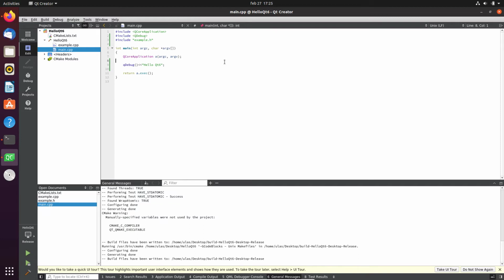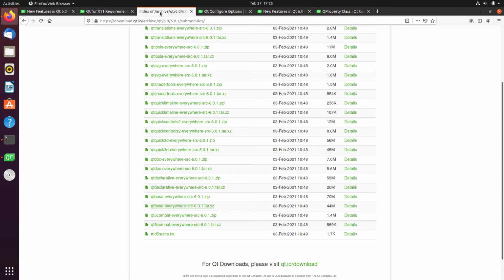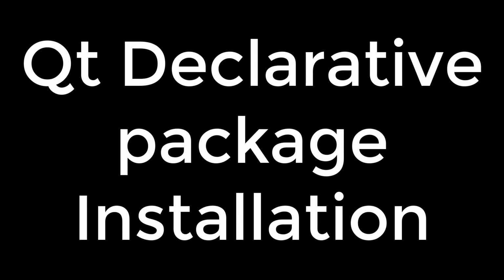We just installed Qt Base. So Qt Base has no Qt QML, right? That is why we have to go back to the archive. We choose Qt Declarative, which is the QML package. We should install this one, Qt Declarative Everywhere Source, the correct version, of course.